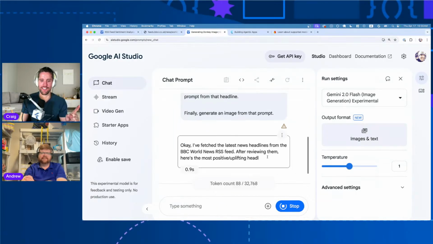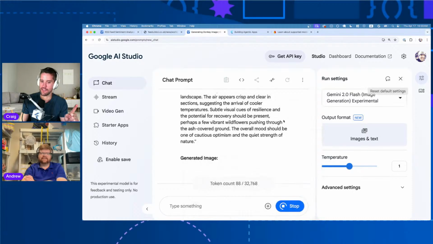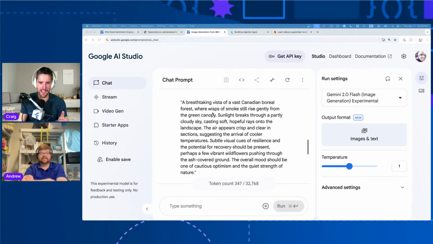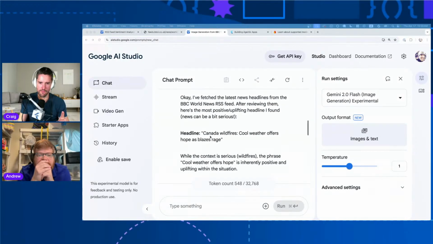Let's see what we get. Is it still working? It seems to be cooking. Okay, we got an image. Let's unpack what happened here.